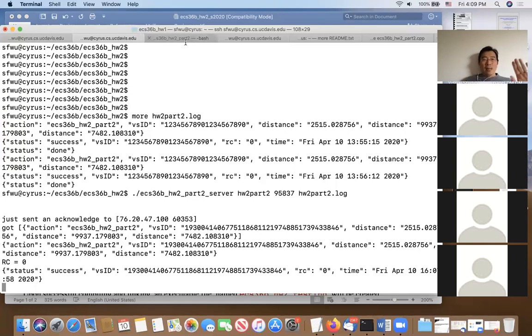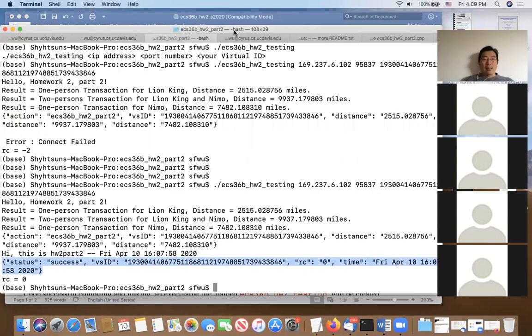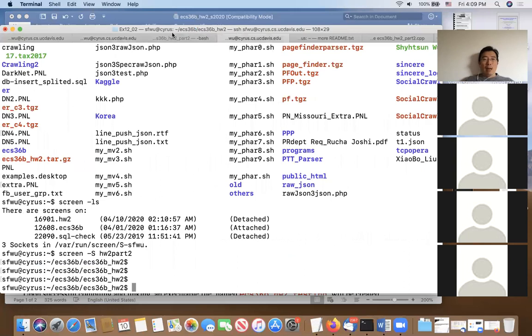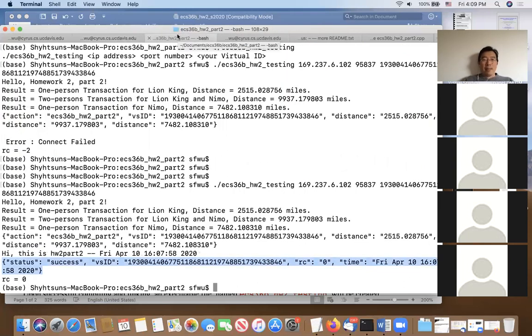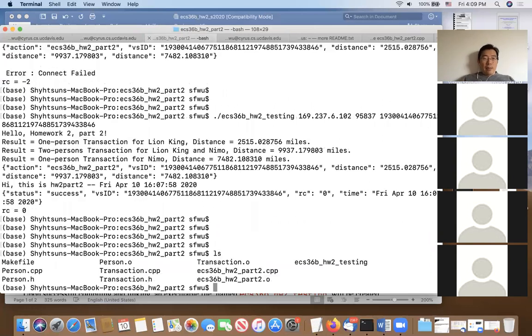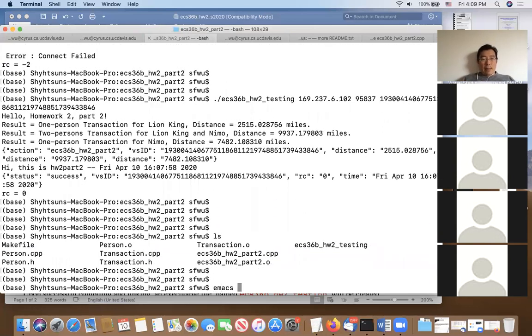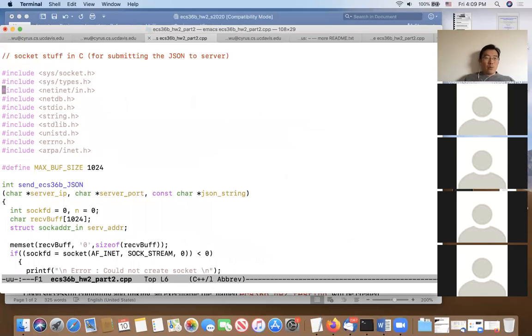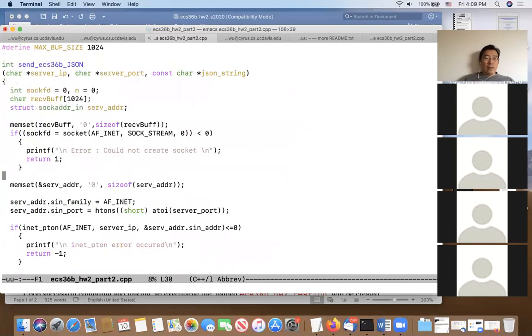Because of that, I'm going to show you an example where I purposely make it wrong, and then I will show you what will happen, okay? So here is, am I still here? Okay, I'm here, all right. If I'm allowed to modify this program this way, I just want to show you the feature.